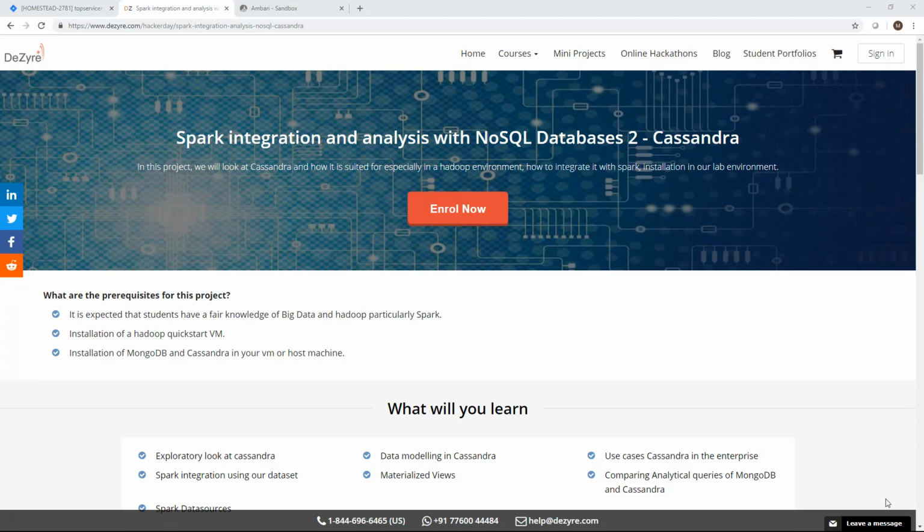We also took a very broad exploratory look at Cassandra. We talked about how it works, why it is considered highly available, and also having a very tunable or flexible consistency feature.